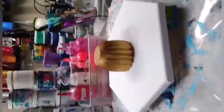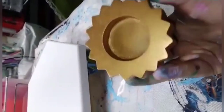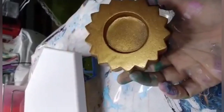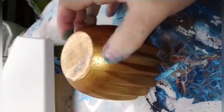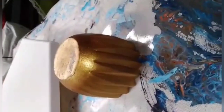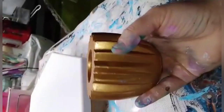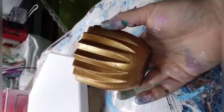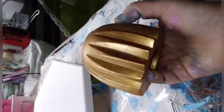Alrighty peeps, we are set up and ready to go. I decided I'm going to use this piece - this is a candle holder, I believe it's ceramic, it's kind of heavy for a tea light. It's got some cool designs and I thought some of these ridges would make some cool effects, almost like a bottom bottle pour. I myself don't own one of the actual tools, but I know you can get them online - Mixed Media Girl uses them.